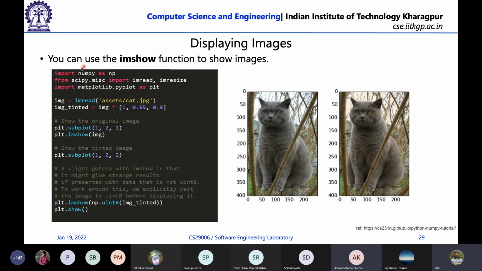SciPy and NumPy need to be installed, and that is taken care of by Anaconda. But this actually tells that from the SciPy library there is a submodule called misc, where functions like imread and imresize are defined. I am using this. You could have just used from SciPy, or import SciPy as sc.